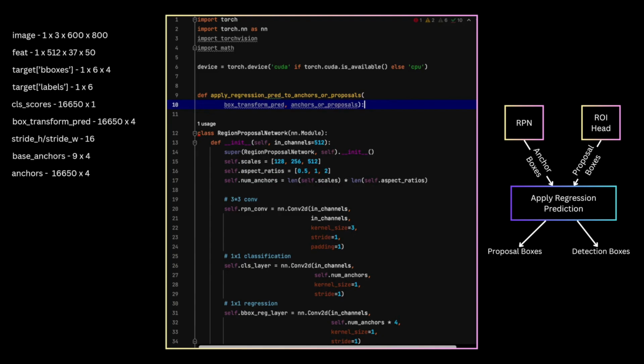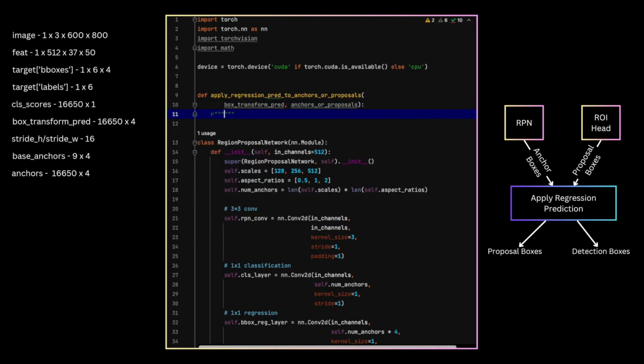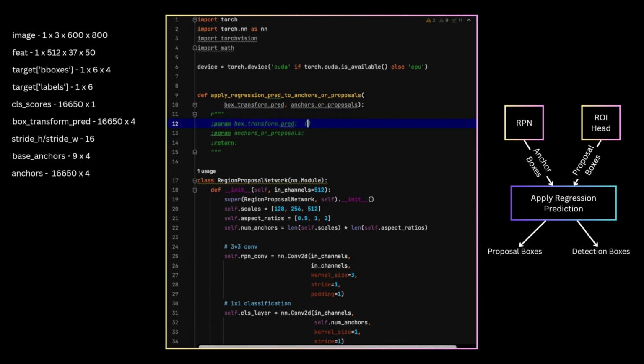Because even in ROI layers, we require this functionality to transform proposal boxes using the 4 transformation parameter prediction to detection boxes. This is why we'll assume that our box transformation prediction will be of shape number of anchors or proposals cross number of classes cross 4, just to simplify the implementation. For the RPN case, number of classes will be 1.